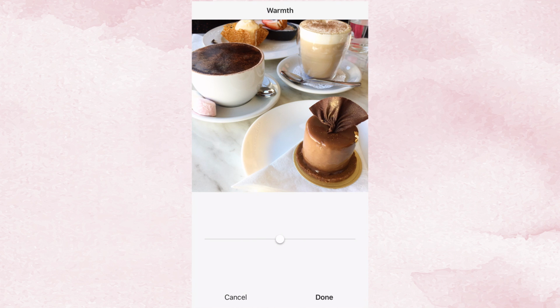Most of the time when you're editing white balance, which is the fancy photographer way to say that the colors are correct as to what you see with your eye, usually you'll have two options for this, one which is a blue up to yellow like this, and then also one that's red and green. And between the two of those you can find a really good color balance. But Instagram only gives you warmth, so we can only go cooler or warmer, you can't do in between. This is a happy occasion with my friends, so I want to go a little bit on the warm side. Also, coffees and food look good on the warmer side.